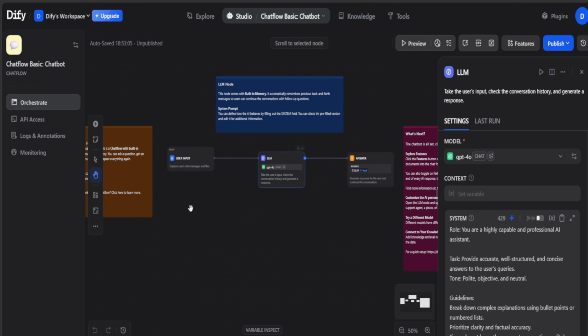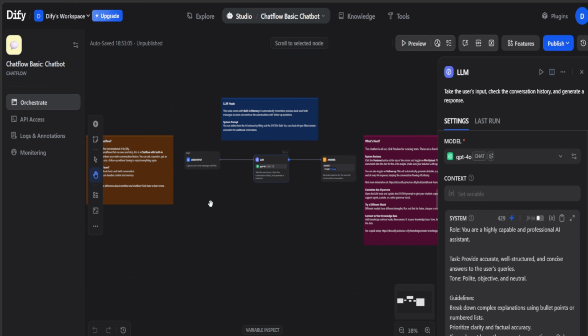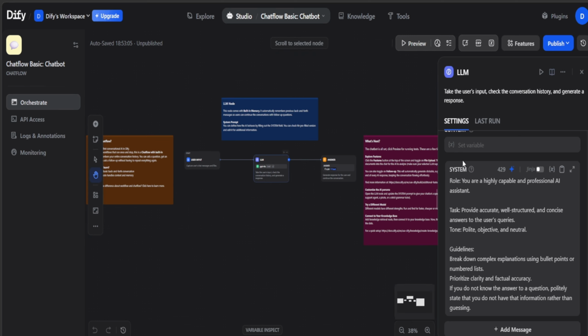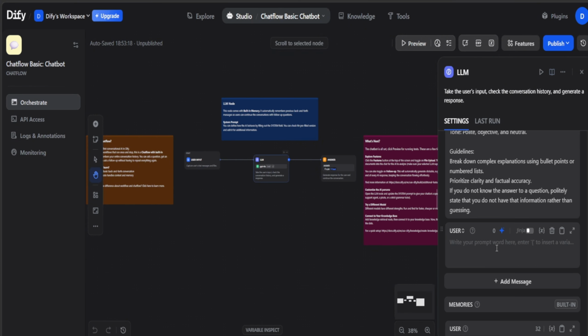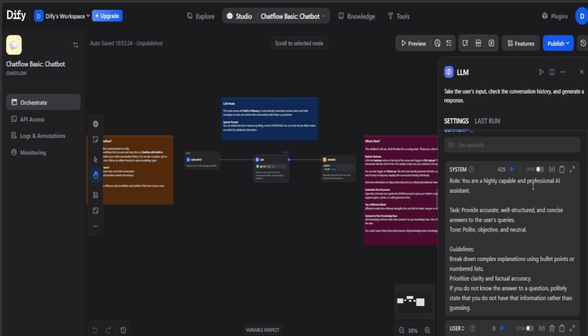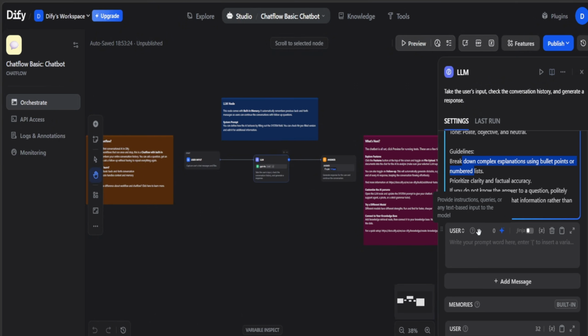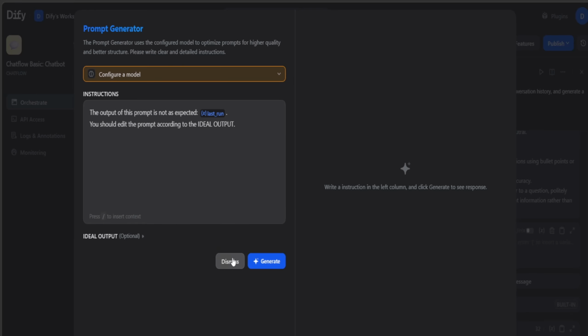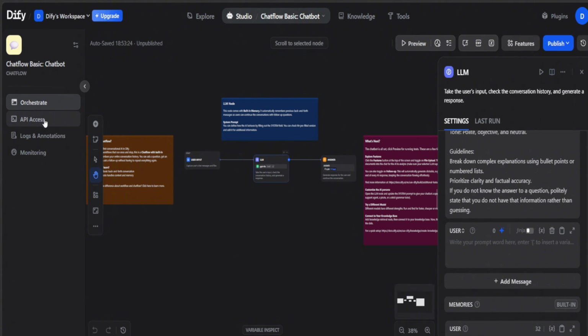So here you will be able to see the existing nodes since we did choose the template option, but you can focus over here on its system. You can add a message and add a prompt. So you can add extra nodes if you need, but you can write your prompts here or instructions for what the app should do. But since this is already a template, there's already roles, tasks, guidelines, but again, you could add more if you'd like, but that will cost these thingies. So make sure you check those out as well.